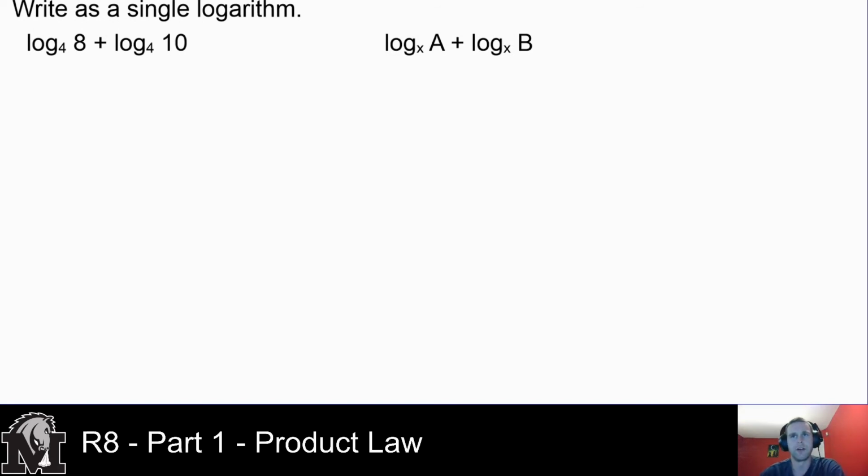So we're going to apply our knowledge now a little bit, and I encourage you to pause the video and try these on your own before I go through each answer. So first one, log base 4 of 8 plus log base 4 of 10. So write as a single logarithm, I have to combine these two. When two logarithms are being added, that means we can multiply their arguments. So log base 4 of 8 times 10, log base 4 of 80.